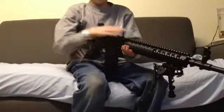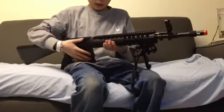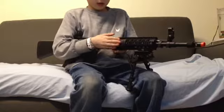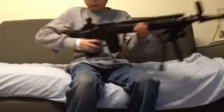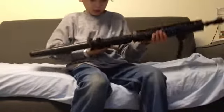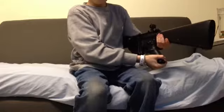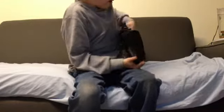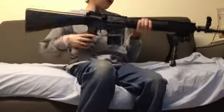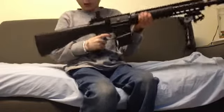This right here is the AEG. This is all metal from the inner barrel, outer barrel. I'll just tell you what's not metal — these handguards are polymer, they're on each side. The stock is like hard ABS plastic, so I don't think it's going to break very soon. This is a nice textured polymer ergonomic pistol grip. It helps with faster target acquisition, and that helps on this gun because it has a really long barrel and I can easily grip onto the weapon and aim down my sights pretty easy.